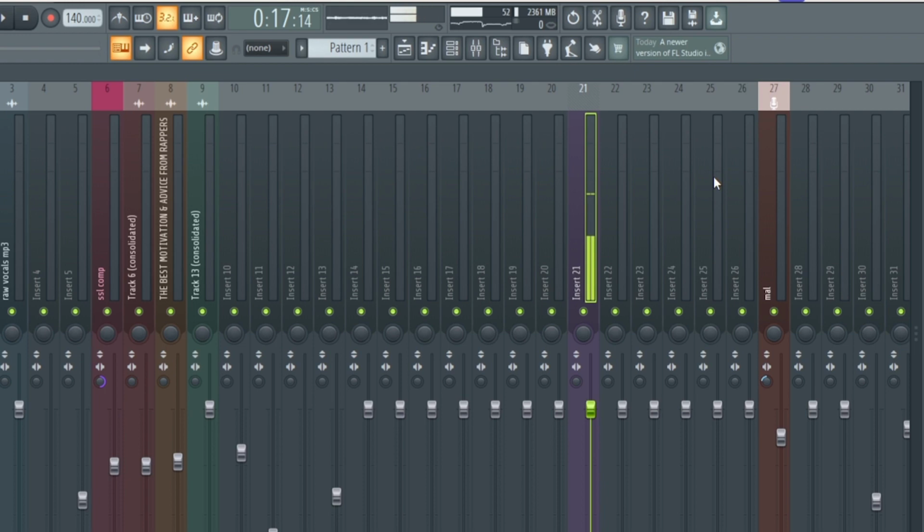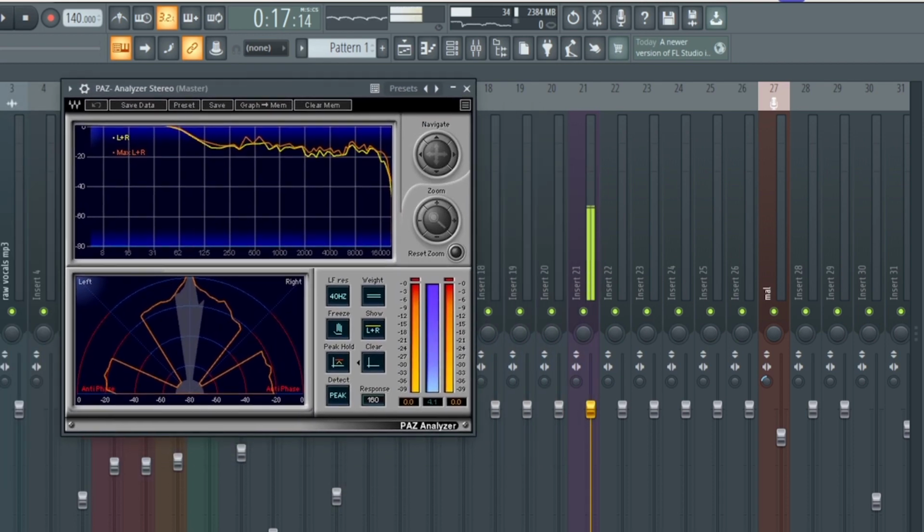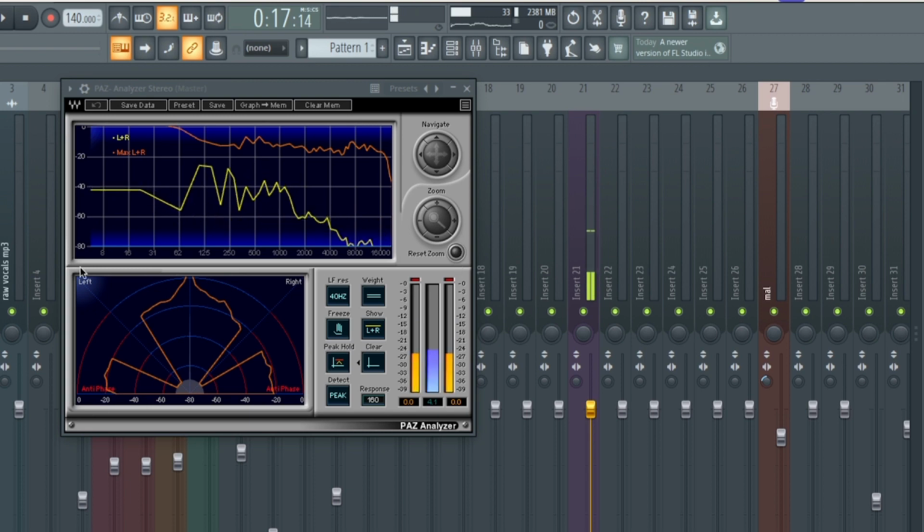Alrighty, so I mixed this a long time ago and I lost the FLP, so I can't go and fix anything in the mix, but we're still going to make it work, okay? So the first thing I'm going to do is add an analyzer. I use the Pazz analyzer on the master chain. With this, you can really see what the fundamental frequency is. You can also see if there's anti-phase, panning, all this stuff. So this is a really good analyzer. Right here I changed it to peak, which is what we're going to be analyzing first.